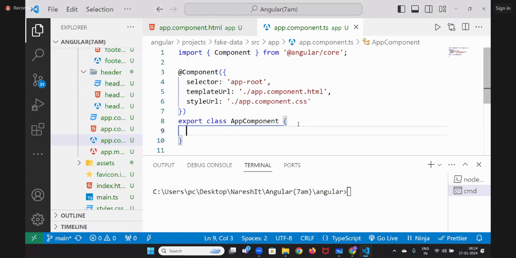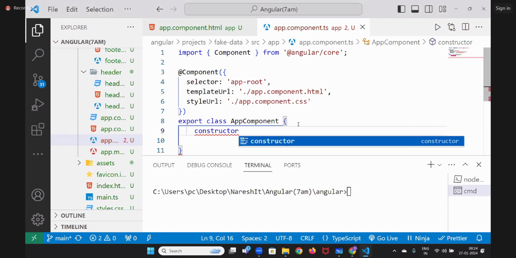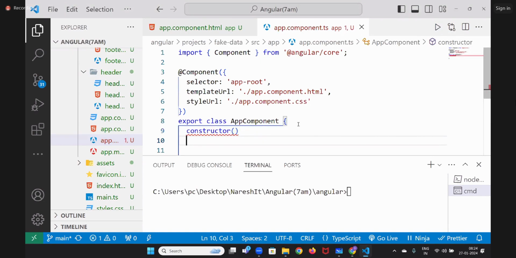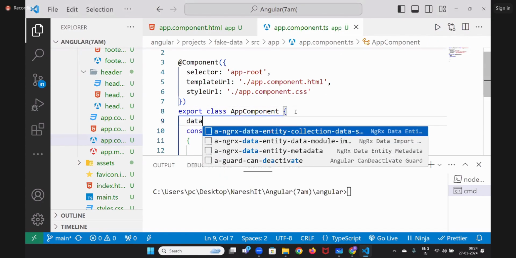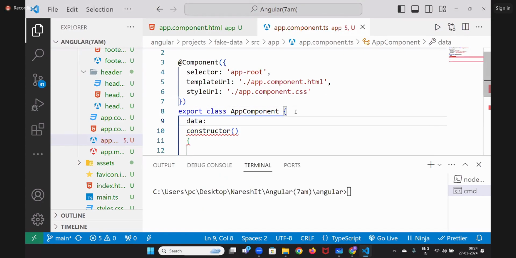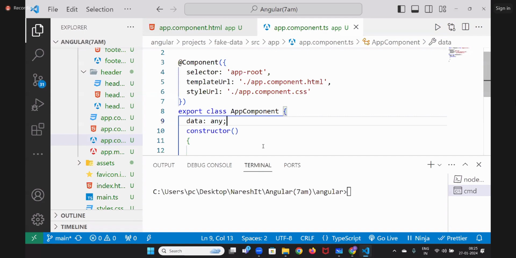Now let's directly write one function. I'm writing it here, constructor. And here I'm giving it something called data, sir. Data is initially any. I don't know the data value, so it is initially any.